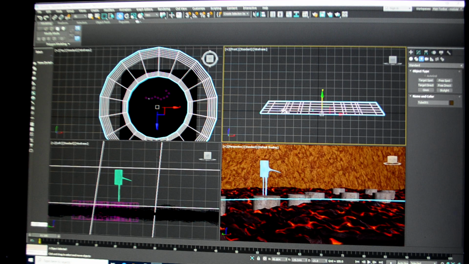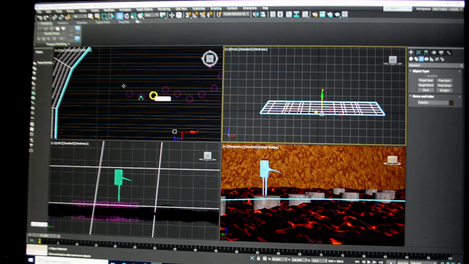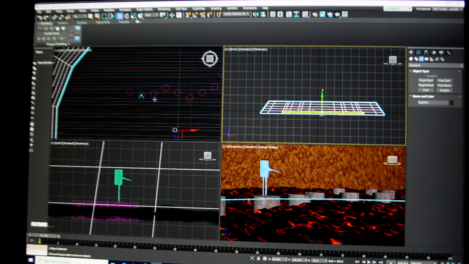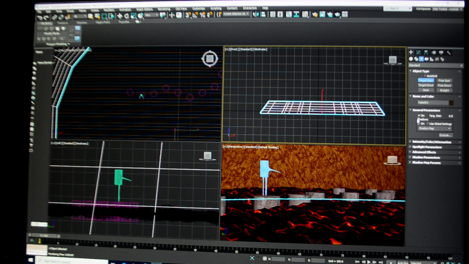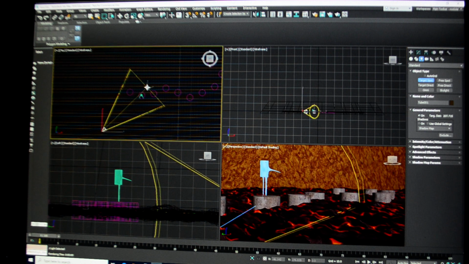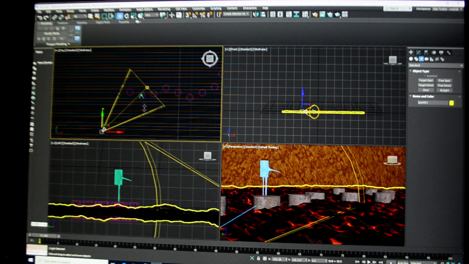We'll put a camera in here shortly. Okay, so we're in here, and I want to light this scene. What I would do is come in here with a target spot, and let's just put one in here. This is going to be contingent upon where my camera is going. You're going to want to place your lights where your camera's going to be, and since we haven't talked about cameras yet, we're just going to assume the person with the camera is right here looking into the scene this way. Then we'll put a camera in there doing exactly that.